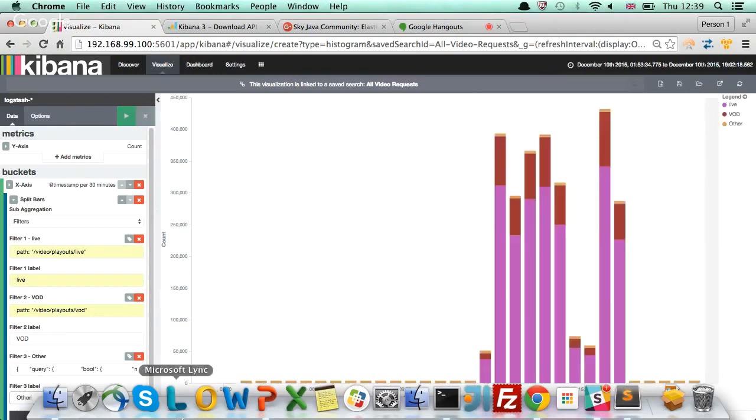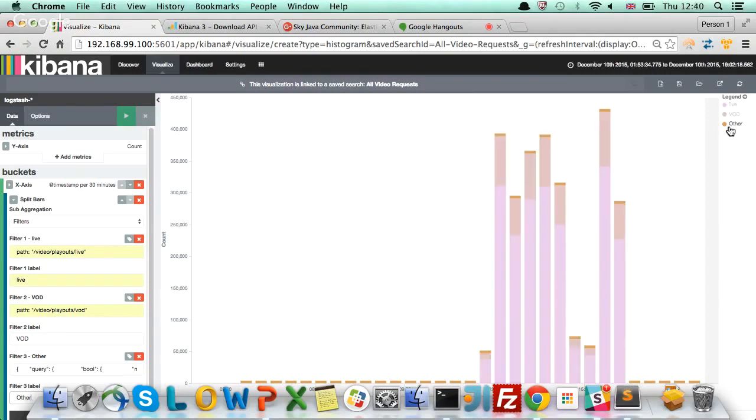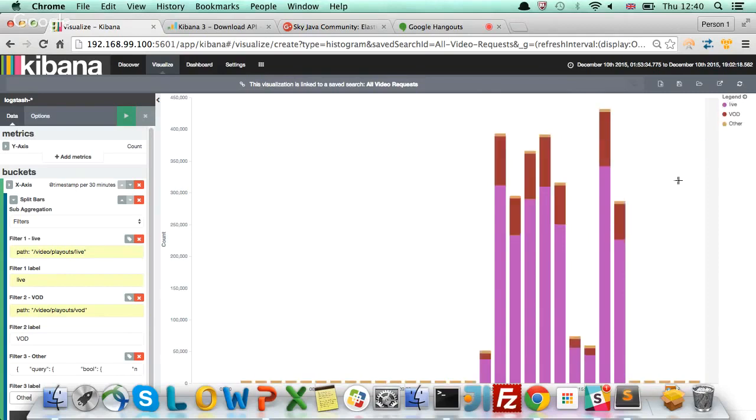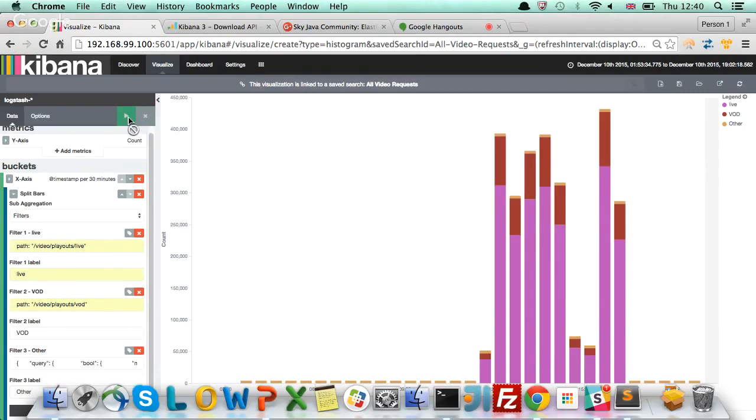And I'm not sure why my Mac bar there is not disappearing. I'm not entirely sure how it chooses the colors, but it appears to do it arbitrarily based on the display label somehow, because the colors just changed there. Not sure how you control that. Any questions at this stage?